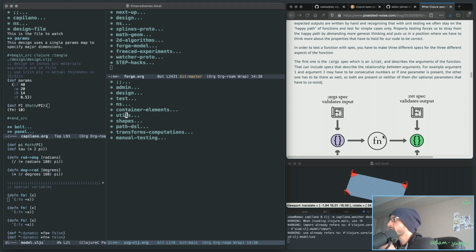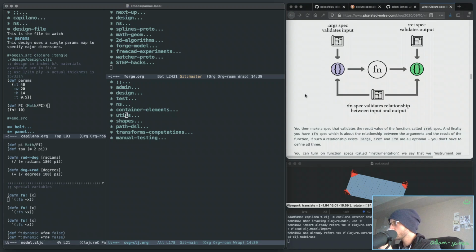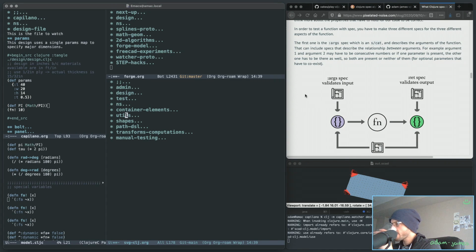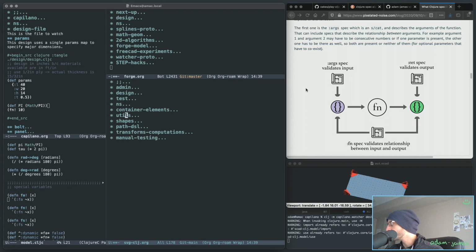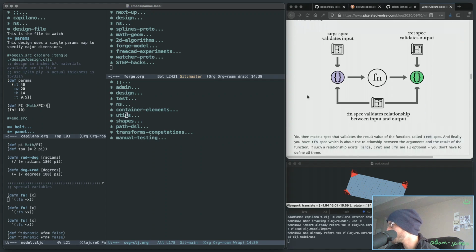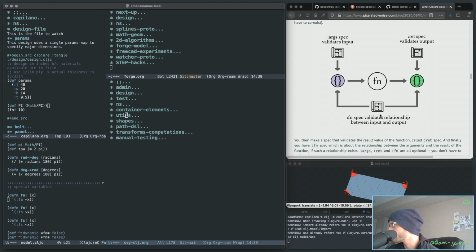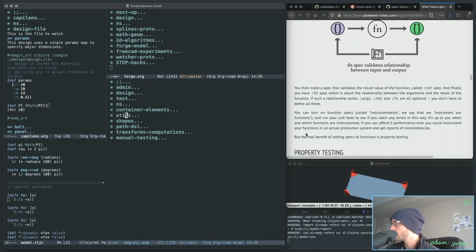Right. Let's have a look at this here. Right, so arg spec, return spec, and the function spec. All right, let's figure it out.